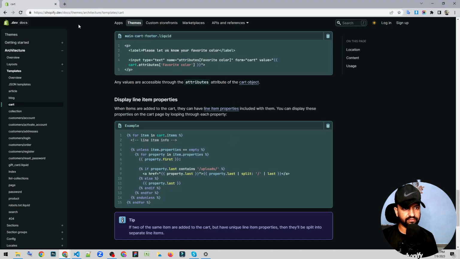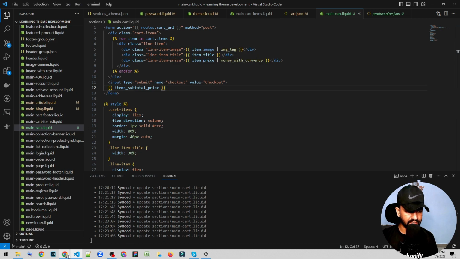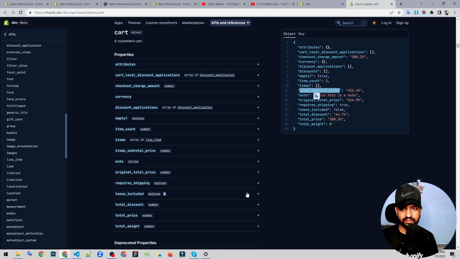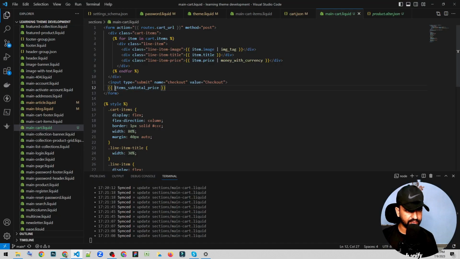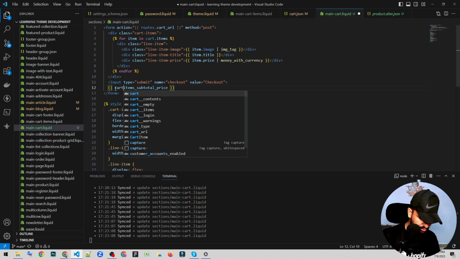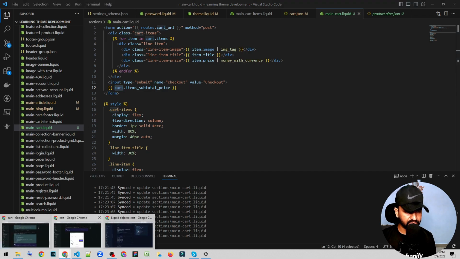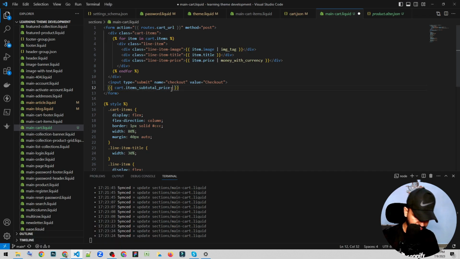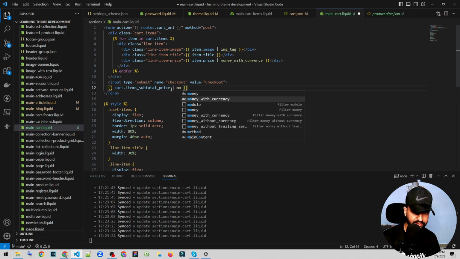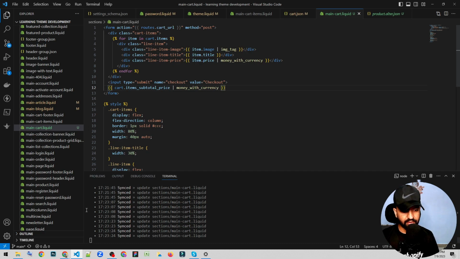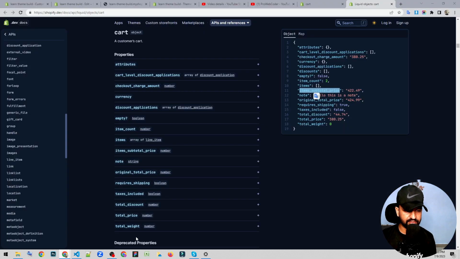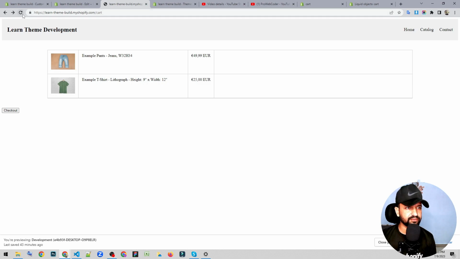Let's see if we have that items subtotal price listed over here. So that should be cart dot items subtotal price. So cart dot items, because this is an object and the object value is contained in here. All right, so we do have, again, make it money with currency so that it shows the currency price, not some random price.